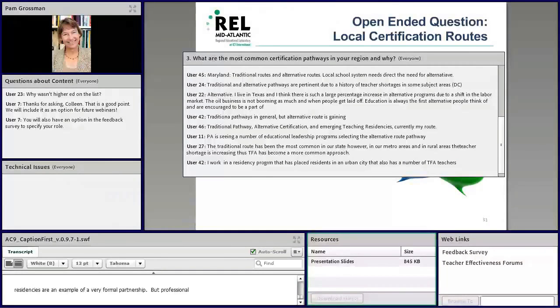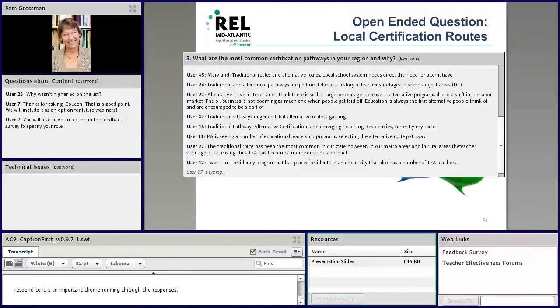I noticed that somebody else talked about, again, the shortage of special education teachers. And so special education is another area where a number of the teachers are coming through alternative route pathways because not enough are being produced through the traditional routes. So, again, this question of where the labor market demand is and what the different pathways are doing to respond to it is an important theme, I think, that is running through the responses.